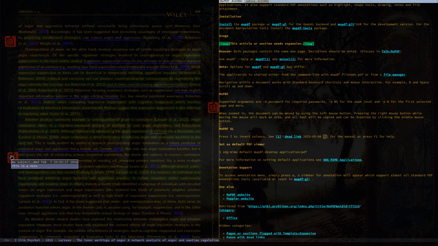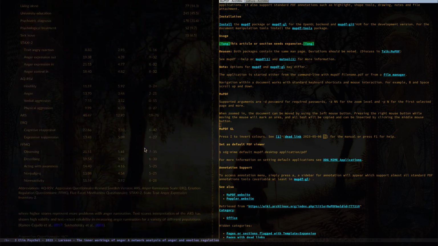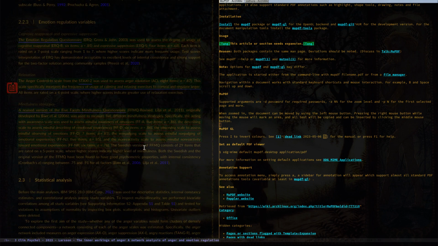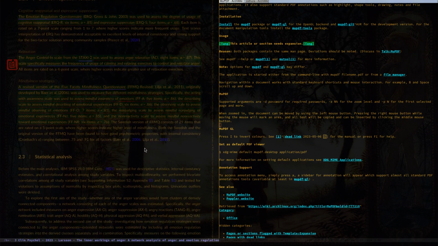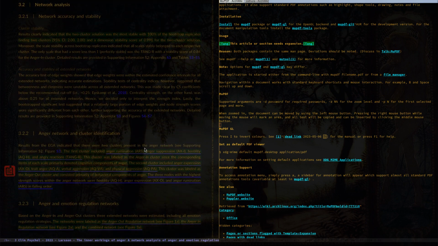As I read PDFs, and as you can see, I've marked up this one a good bit. It helps me keep it in my mind and take in the information of this study and other information within the paper.